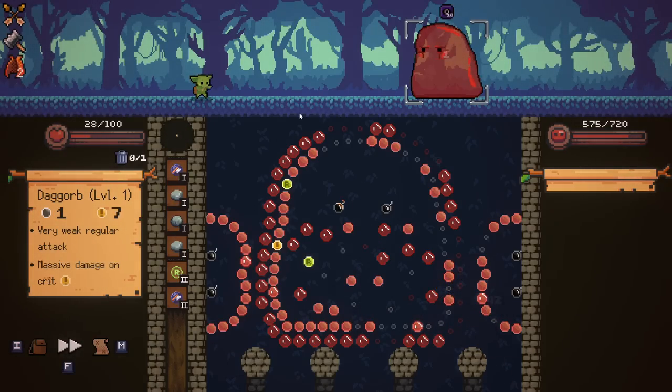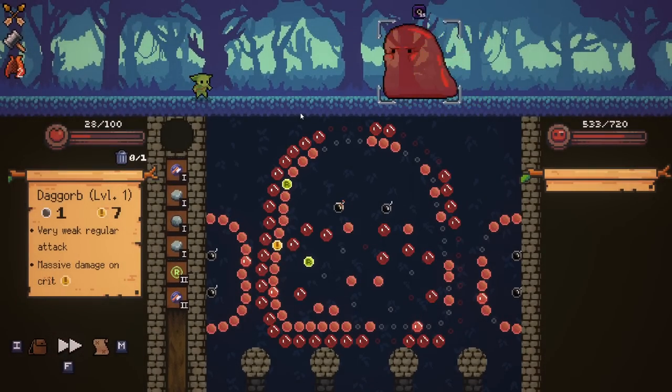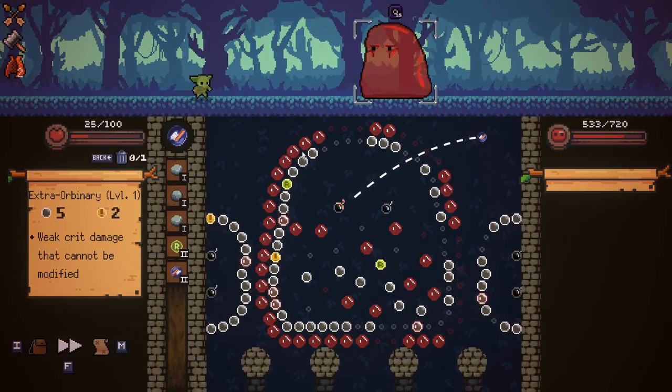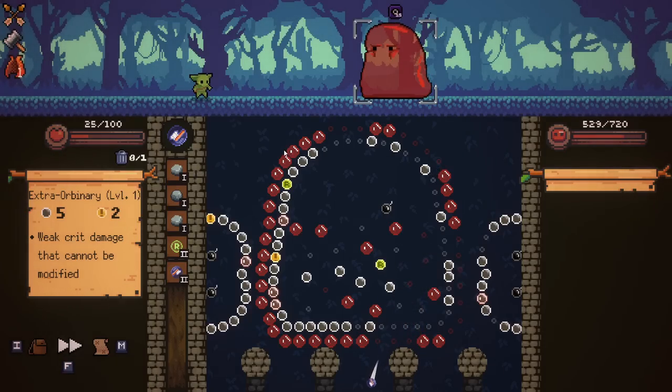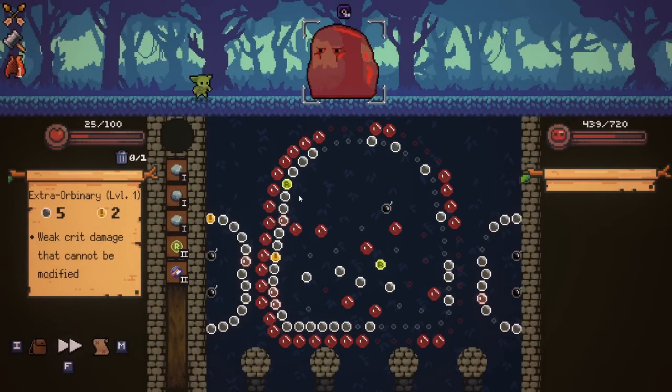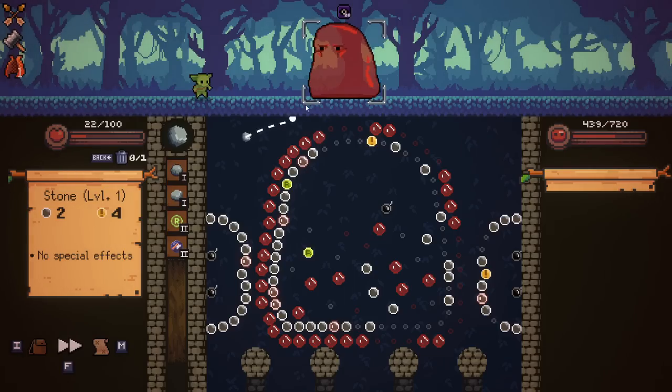Okay, we gotta crit him, but that's bad because we didn't deal much damage. Okay. Keep going, little Peglin. Okay, we can hit the bomb. Oh dear, that's 40. Bomb will help. That's 90 damage in total. You know it's gonna eat us soon, and that's gonna be rubbish.